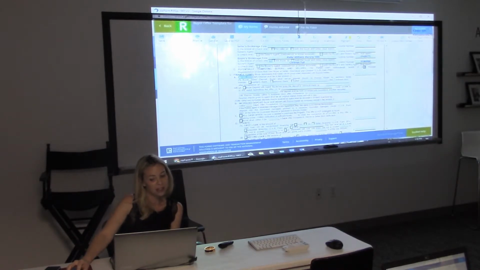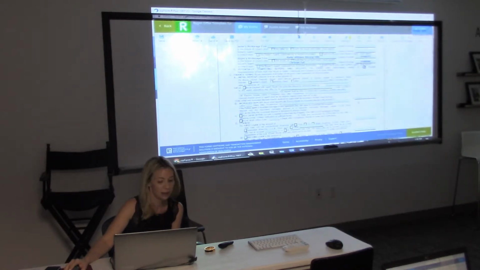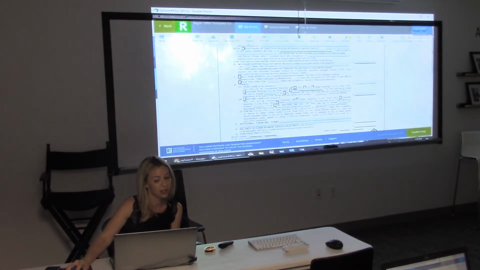The initial deposit is going to be based on your purchase price offer, so you don't ever pre-fill anything out there. Same thing with the financial terms. What someone's going to borrow for a loan or pay in cash is all going to depend on your buyer, so you're not going to fill out any of this.